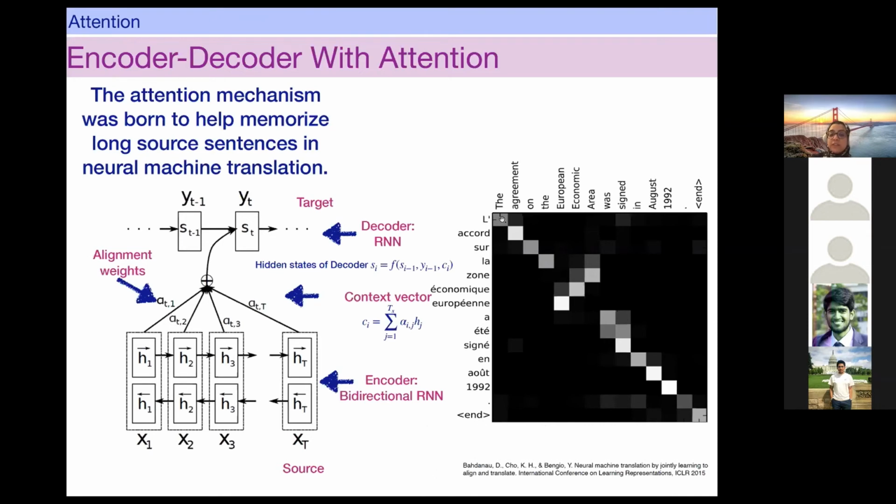So you have this weight alignment or attention matrix, which tells you the importance of every word with respect to every other word. And you add that information to the decoder and you end up not forgetting, and being able to use the whole sentence to make the translation. So this is basically the idea of attention. Any questions about encoder-decoder attention?